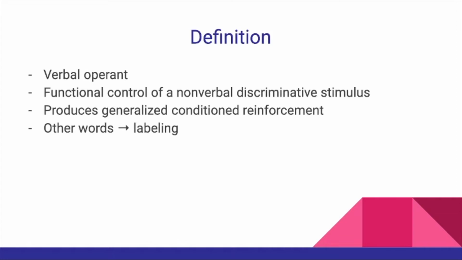So when we think of a tact in common language, we can think of it as a verbal operant in which we label things. Before we can truly understand what a tact is, it may be helpful to look at some examples of what a tact is and what it is not.